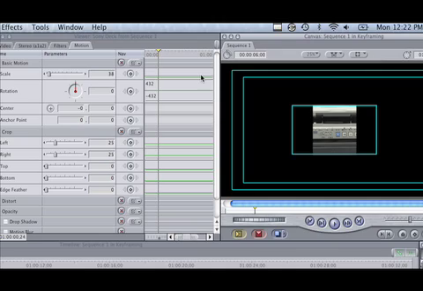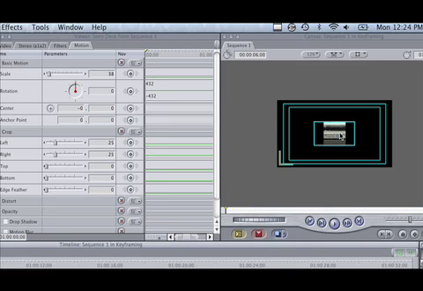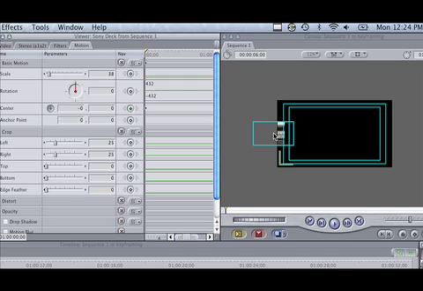Zoom out by selecting the canvas and hitting Command minus. Toggle center keyframing and drag the clip in the canvas off-screen left. Note the first keyframe in the motion timeline. Toggle top and bottom crop keyframing and drag each to make a small line of video at this point in the motion timeline.